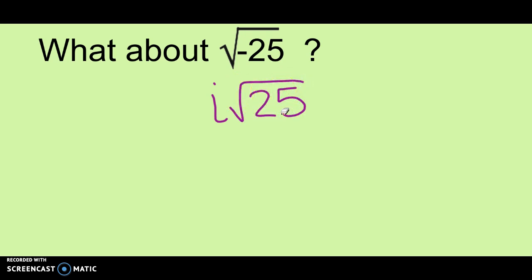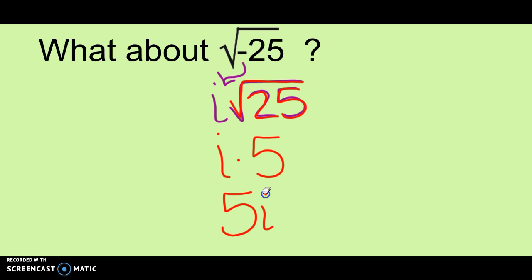That negative means it's going to have an imaginary root. And then you can just figure out what the square root of whatever that is, if you can simplify it. Now, this one is a perfect square. You can't necessarily keep it in the same order. You've got i times 5. Well, that looks a little funny. So we write 5i. And there's your answer.